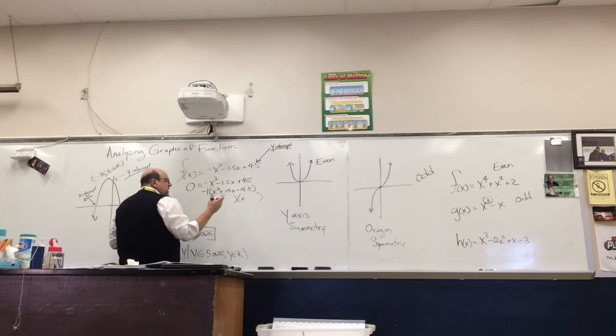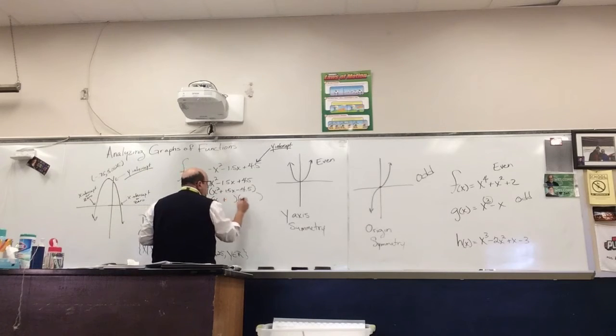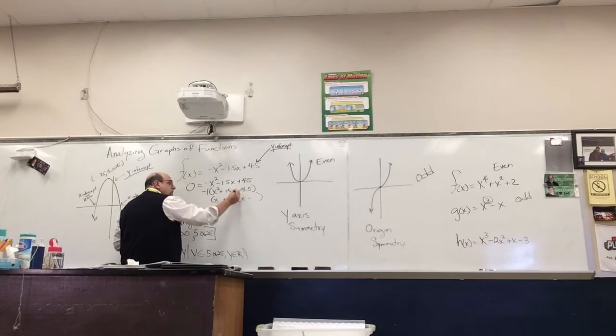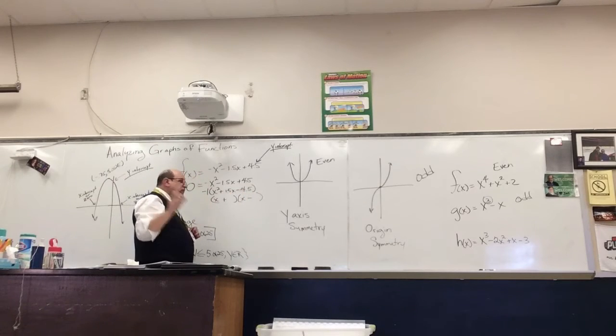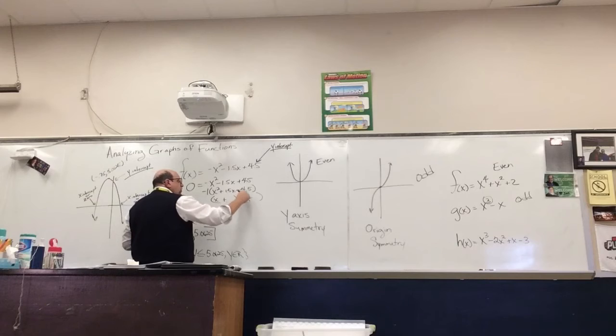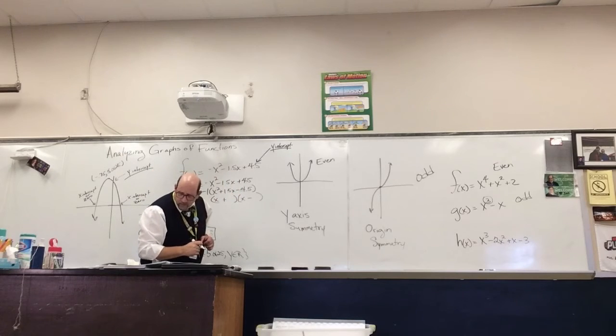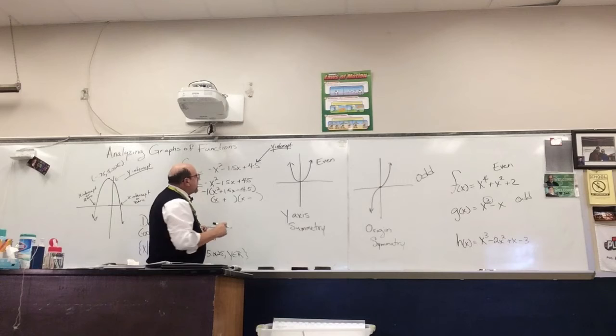x times x gives me x squared. One's going to have to be positive, one's going to have to be negative because of this negative sign. And you've done this factoring before. I want two factors of 4.5 whose difference is 1.5. And the truth of the matter is it's, must have done that wrong. I must have written this wrong. Yep, I did write it wrong.